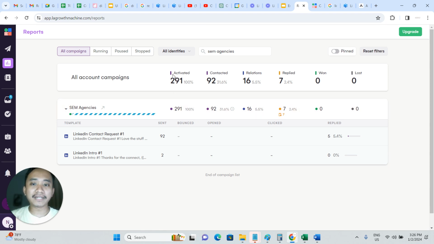You can see here, imagine this. I was running 5 different campaigns with the same messaging and everything, just leveraging the 200 limit for each account. I was sending 1,000 messages, contacted, and 31%, almost the same across relations and reply. I was getting over 50 replies combined from all 5 campaigns, including this one. From there, I managed to close a couple of deals in that same week, 3 or 4 deals. I wasn't really looking into big stuff at that moment.